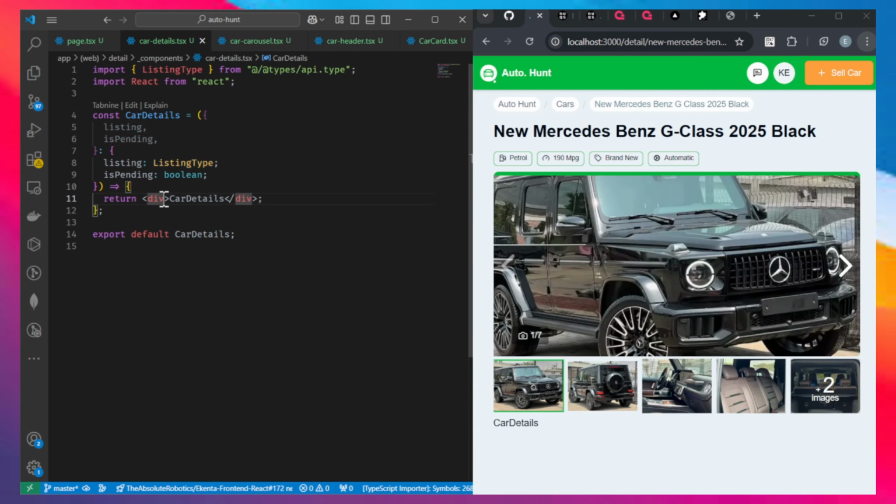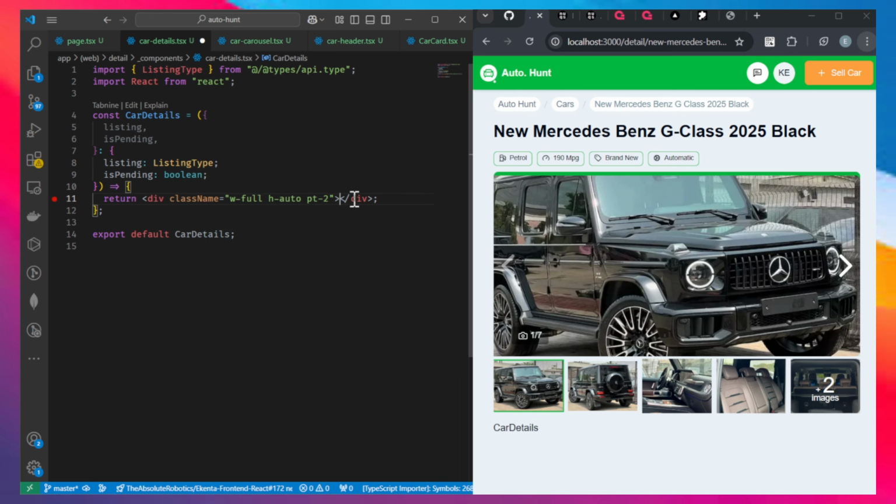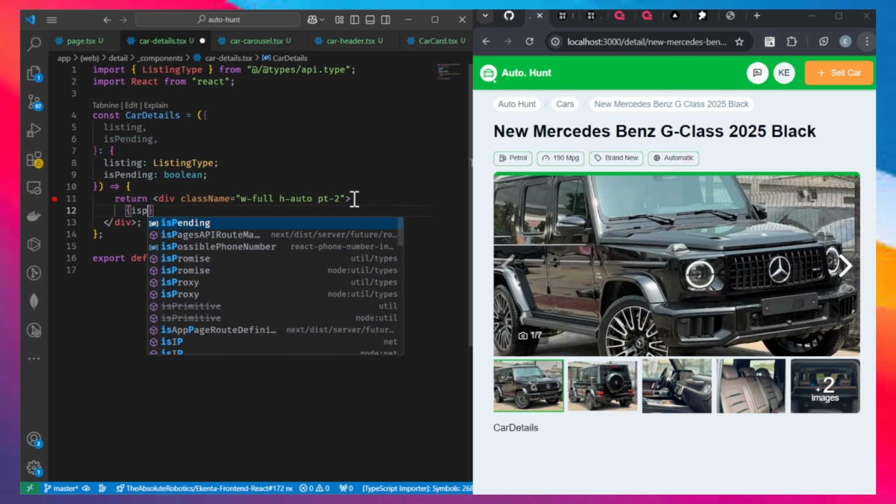So for the div, we can have a class name width full, height auto, and pt2. So let's provide is pending.